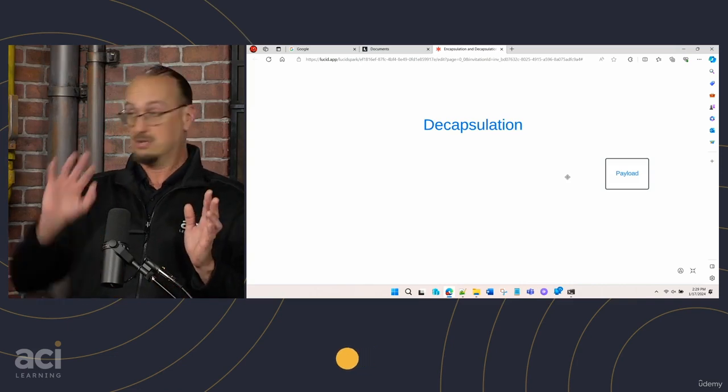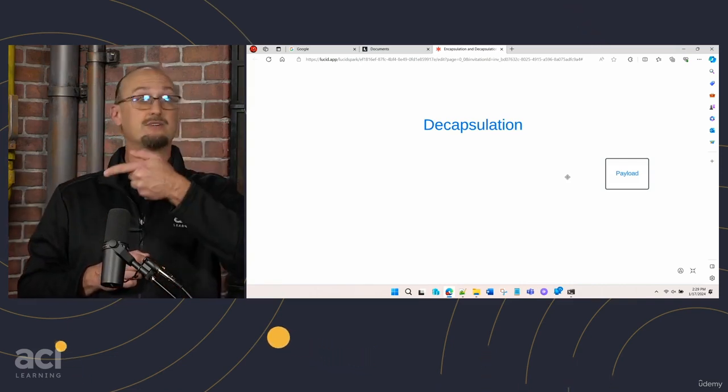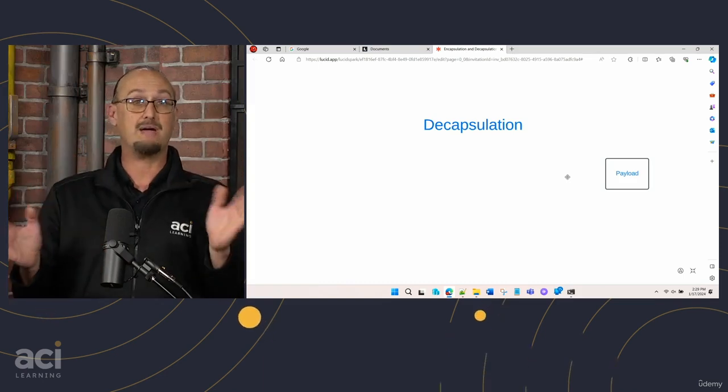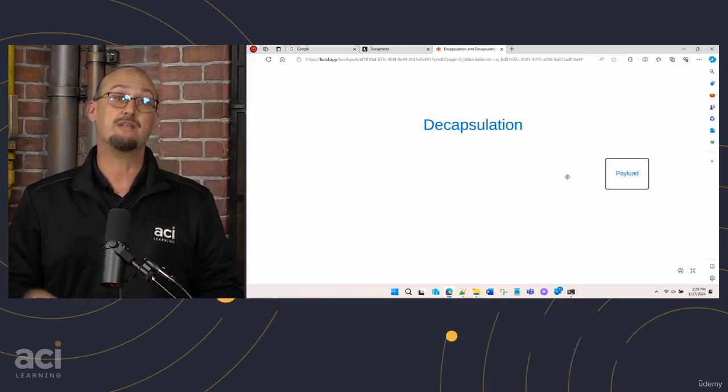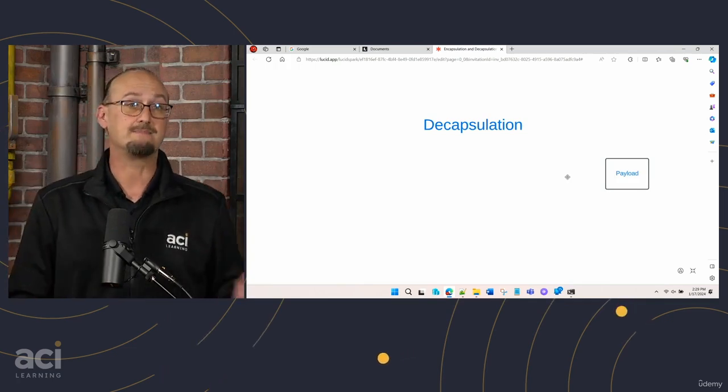The router hands it off to the network. ARP calls out and says, hey, who's this MAC address? We deliver it to the IP and MAC address map. It delivers it to the local computer, and then the local computer can process the top of the stack. That is the encapsulation and decapsulation process in a nutshell.